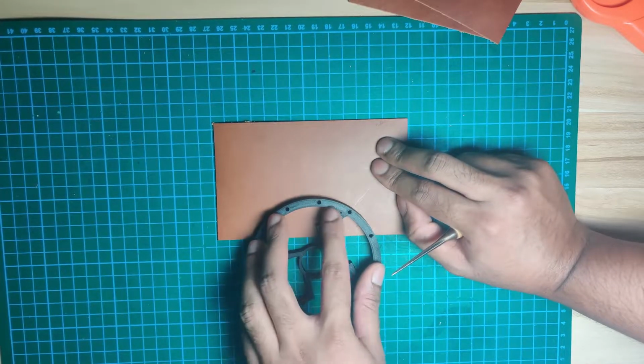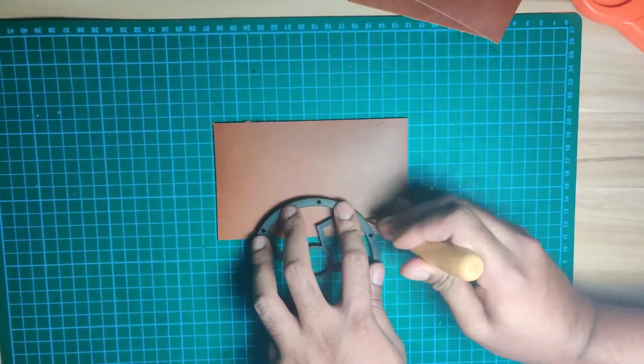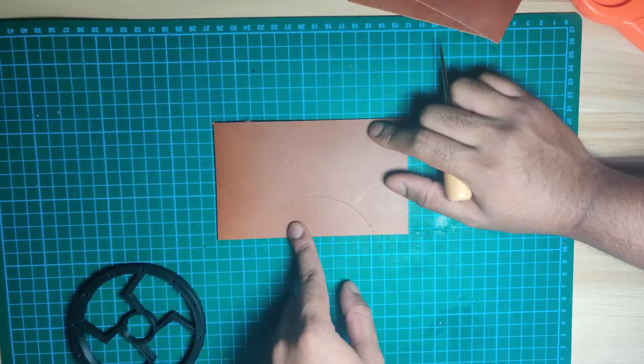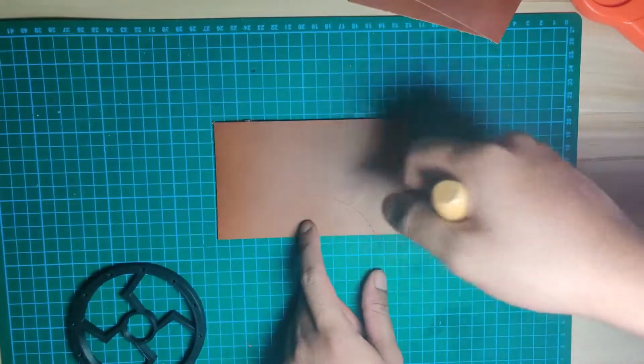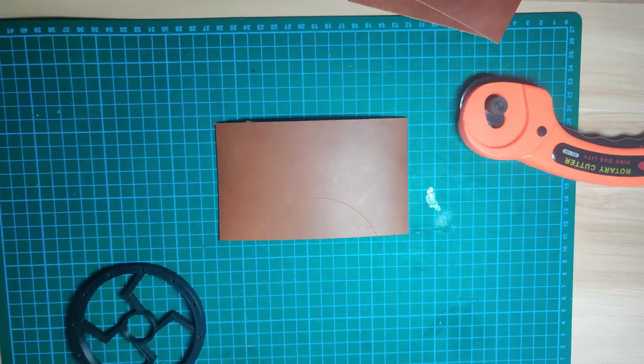You know, it doesn't have to be precise. That looks good enough. I'm just gonna use my awl here to trace out the curve. That looks pretty good. I'm just gonna manually carve this out by hand because I can't use any ruler here, and I can't use that beautiful rotary knife, this one. Okay, I'm just gonna come back to it once I've done cutting it.